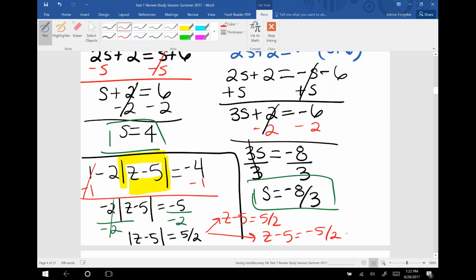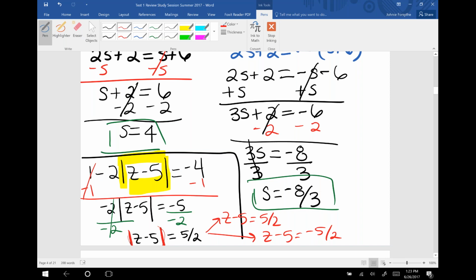So you won't use the negative to distribute with the z and the negative 5, you just leave it as is? No, you just don't. Very good. You don't distribute, because if this was parentheses you would, but it's absolute value, so you can't distribute that negative 2 into that expression. Does that make sense? Sort of, kind of. Yes, ma'am. So then you just start solving it as is to find out what the z is. Exactly.